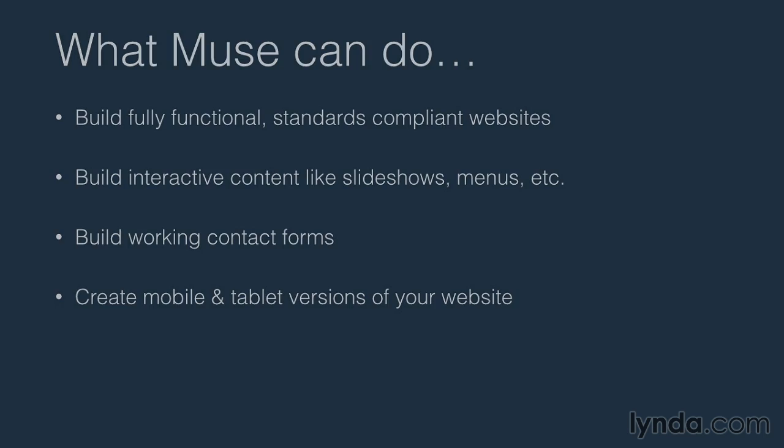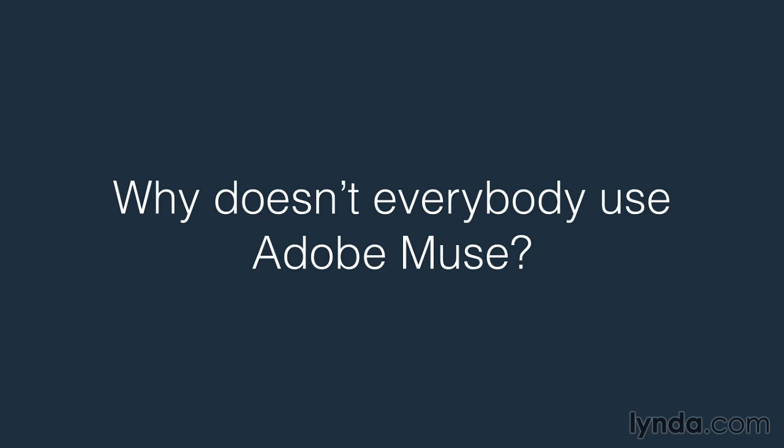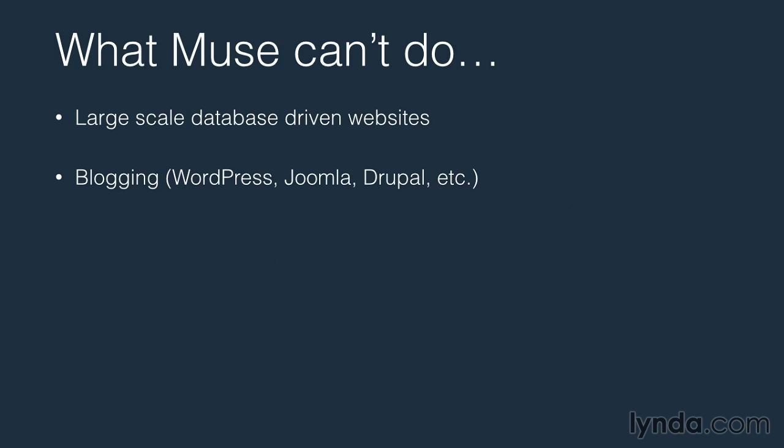And right now, you're probably saying to yourself, wow, that sounds amazing. Why doesn't everybody use Muse to build their website? Well, even though Muse does a lot of great things, there are still some things that it just can't do right now. For one, Muse is not the best solution for large-scale websites, and it can't handle database-driven sites at all. That means that Muse can't work with popular blogging and CMS platforms like WordPress, Joomla, or Drupal, for example.